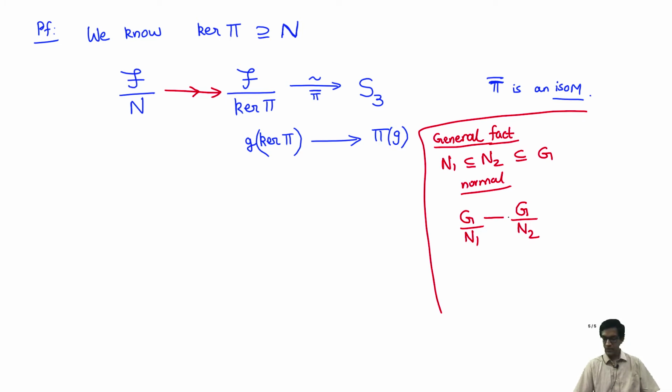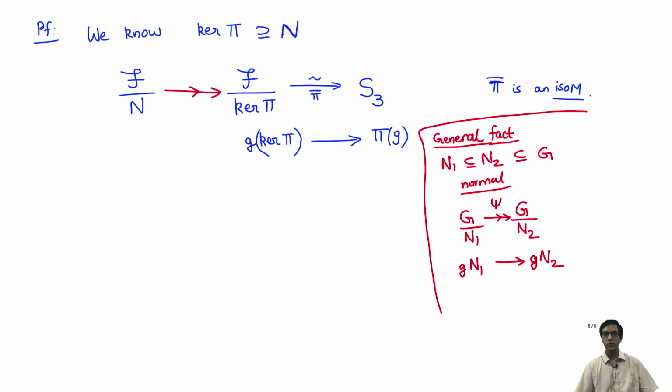There always exists a map from G by n1 to G by n2, a surjective map. Okay, so we'll call this psi maybe. And what does this map to? Well, the most obvious thing takes the left coset of G with respect to n1 to the left coset G n2. Okay, so this is the obvious thing to do.